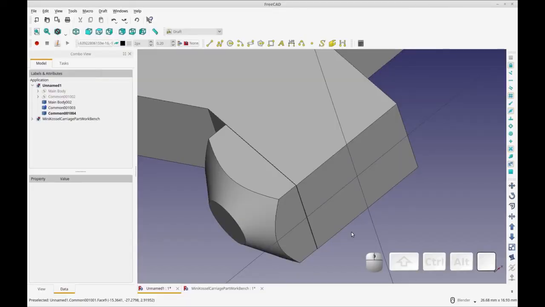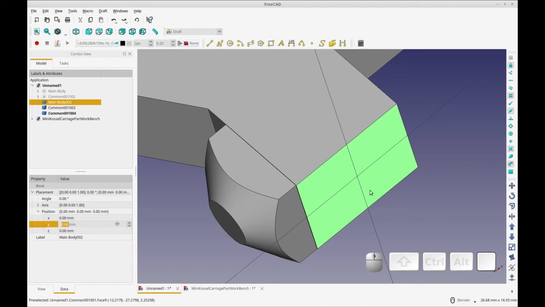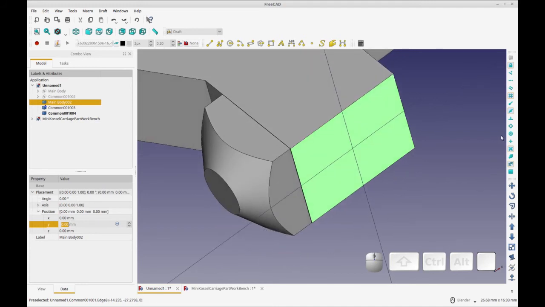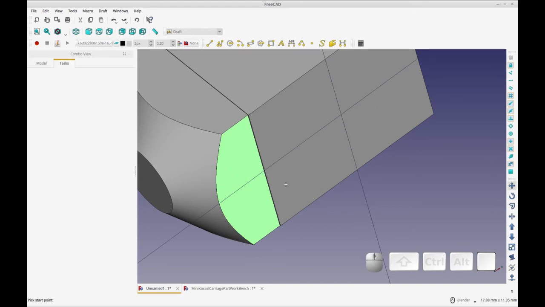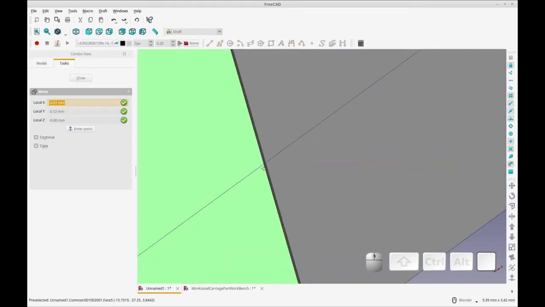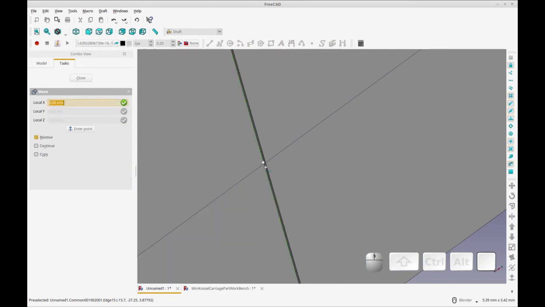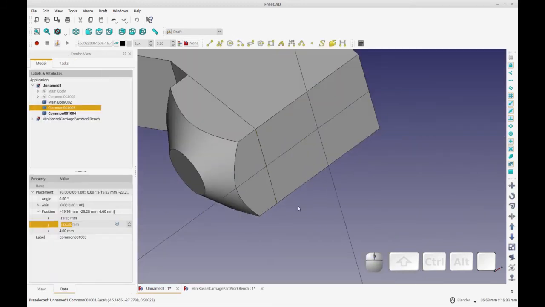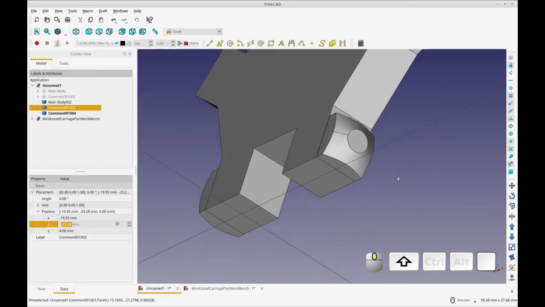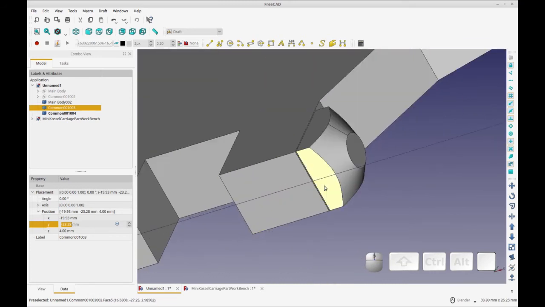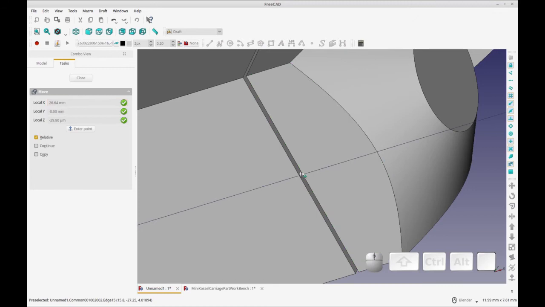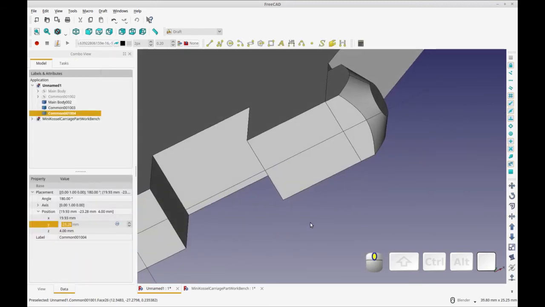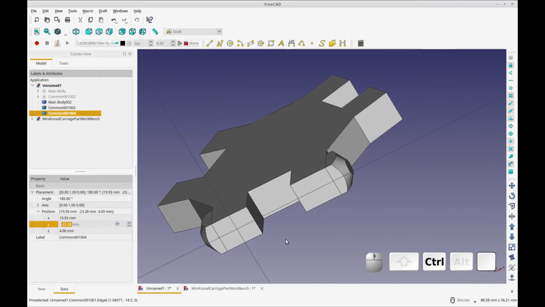So to line these up perfectly, I'm going to use the draft move. I've already set the working plane to this plane right here, and I'm going to select just a bunch of the different line tools, and let's select this object. Let's do a draft move, and let's see if I can get the center of this. So that's selected, and let's move it to the center of that. So that lines up our shapes perfectly, and let's do the other one over here. We'll do the same thing, draft move, come up close to get our midpoint there, and select it to our midpoint there. So that's good enough.